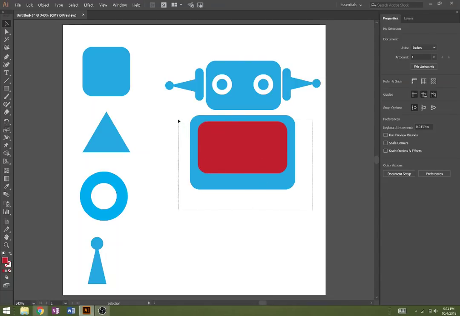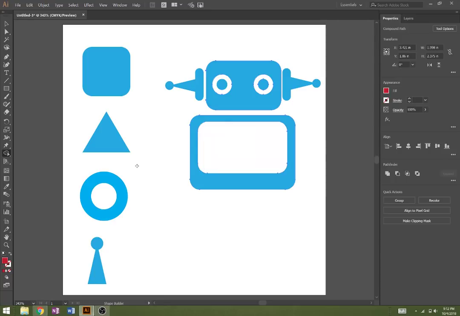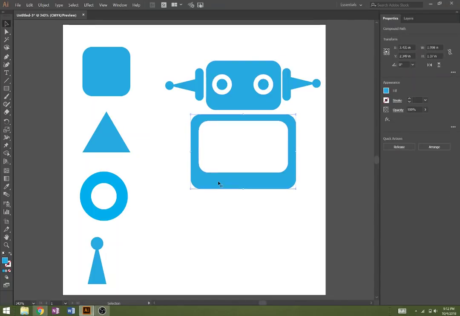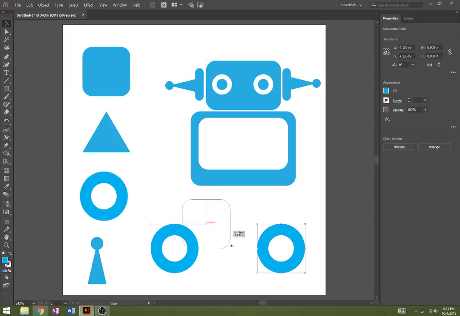And then I'll select both of them, get my shape builder tool, hold down the Alt key, and click on the red rectangle, thus punching out that little bit there. Alright, so with my move tool selected, I'm going to see if I can't kind of nudge this back into place here. That's good. Alright, so let's grab a couple of our little donut shapes here. So 2 of those. Let's grab one of our rectangles, hold down Alt, pull that down as well.